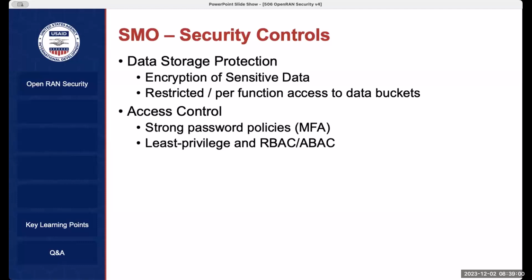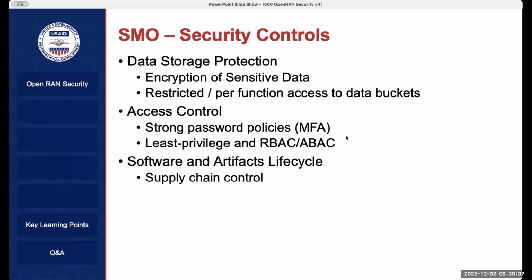Now, having MFA does not mean it's phishing proof. It is phishing resistant, but it could still be phished, but it's a lot better than just using a username and password to gain access to a system. So this is, I would say, a strongly advised technology to be implemented within Open RAN. Of course, apply the principle of least privilege using role-based access controls, as an example earlier in data storage protection on the database.